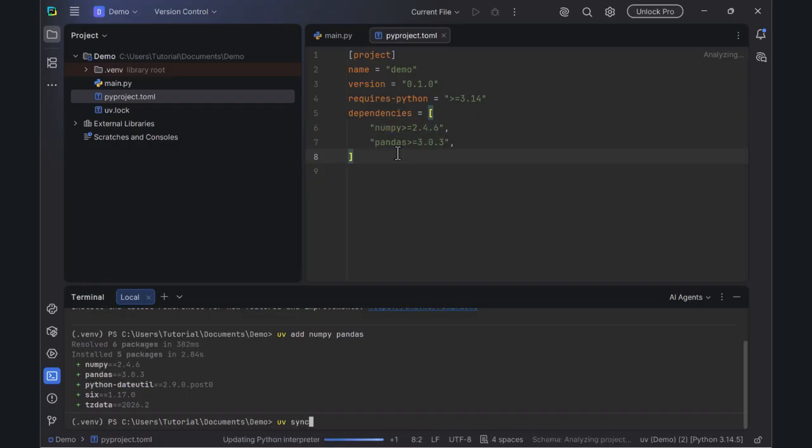The other option is there's a new file that's been added after I put these dependencies in there, uv.lock. And sometimes these two files are a little bit out of sync. uv.lock can also be used to set up the environment, and I just put the switch lock on there. So instead of using TOML, it'll use the lock file. A little bit more than we need to know for what we're doing here. Okay, so that's how we get started with a virtual environment.